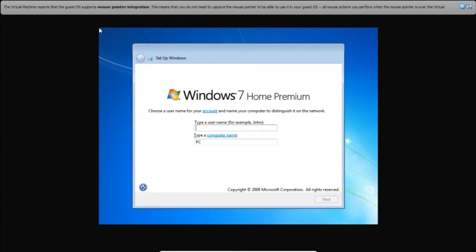Before Windows brings you to the desktop interface, you need to set up your account information so you can use this to log in to your system. For the purpose of this video, I am setting my account as student and the computer name will be Windows 7.